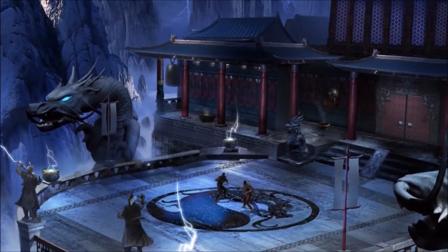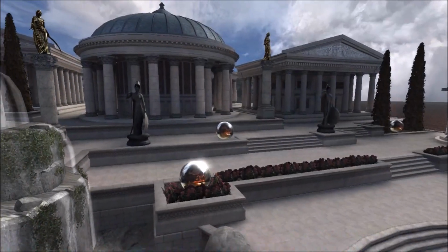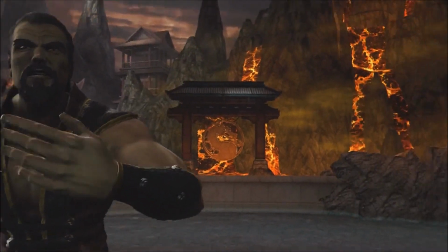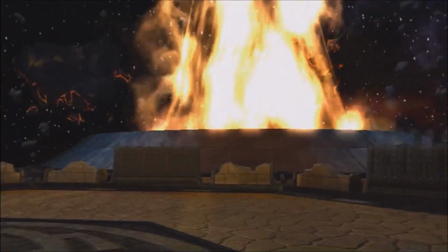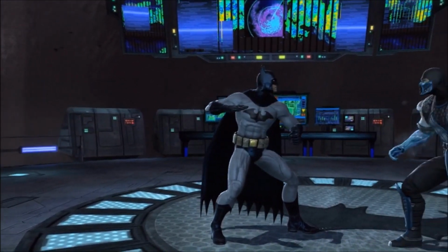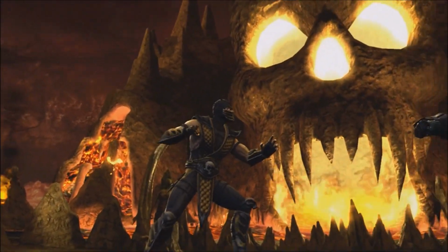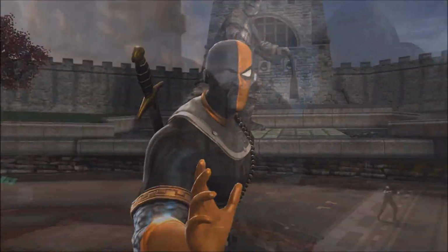The trick with making these backgrounds for Mortal Kombat versus DC Universe was that they are so incredibly detailed. We literally needed an army of people to finish a background. Some of the environments that we've incorporated into MK versus DC started out with trying to maintain both universes. Some of the backgrounds identified early were the Batcave and Fortress of Solitude on the DC side, and on the MK side, the Throne Room and Hell. We wanted to really incorporate both worlds into the game.